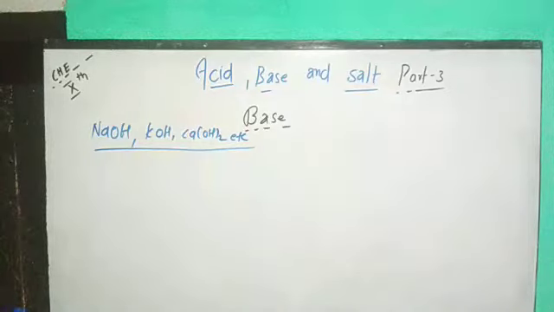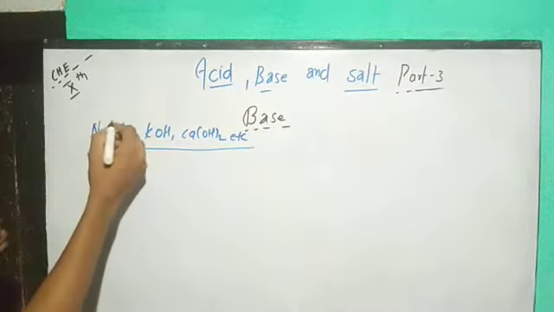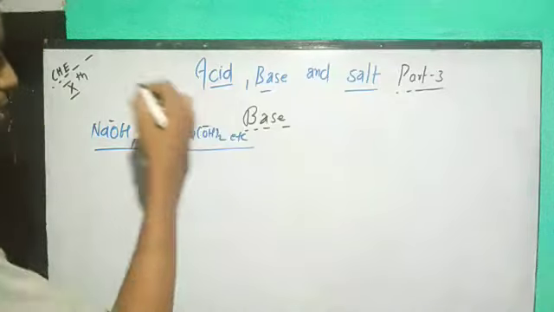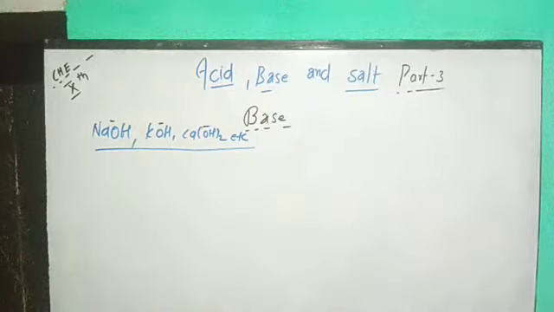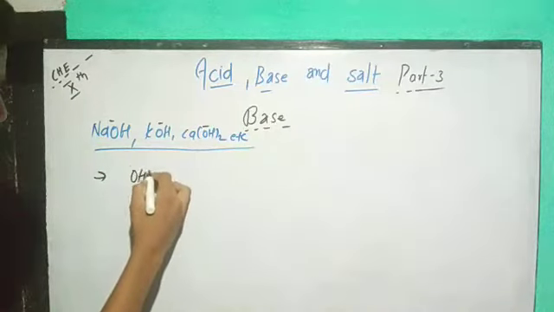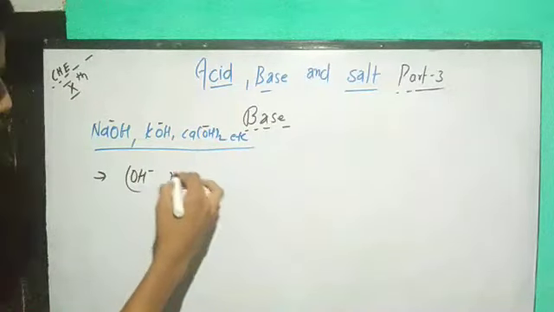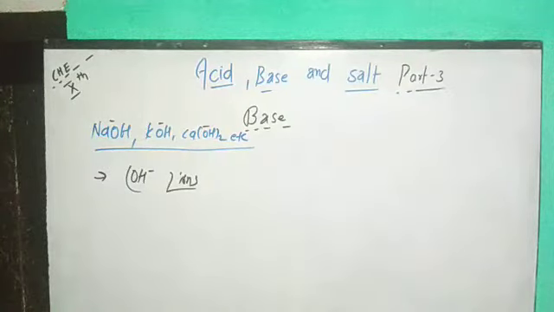Now we are going to see which is the common thing present in every base. Here we can see that every base possesses OH, means that they possess the OH ion. Hence we can say that every base has one thing in common, means that they possess the OH ion. So is it clear to you all? I told you every base possesses OH ions. So it is very essential for us to judge whether a given compound is a base or something else.